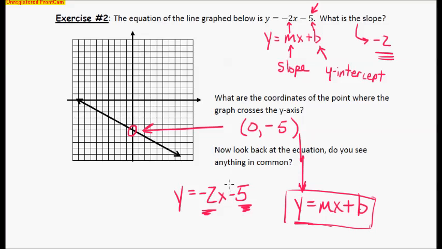All right, so that really is it today. That's a real short video. What I expect for you to be able to do when you come in is to take an equation, y equals mx plus b, or an equation that can be put into y equals mx plus b, and identify the slope and identify the y-intercept. Or I could just give you a graph and say find the slope, which you've done before, and also identify the y-intercept. Okay, so hopefully that was quick and easy for you.